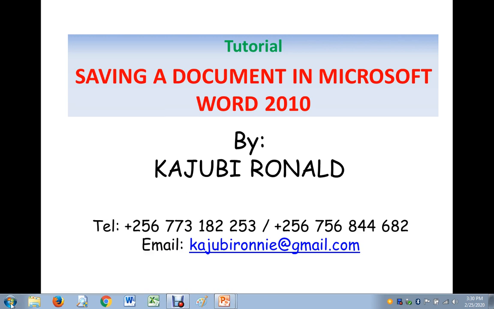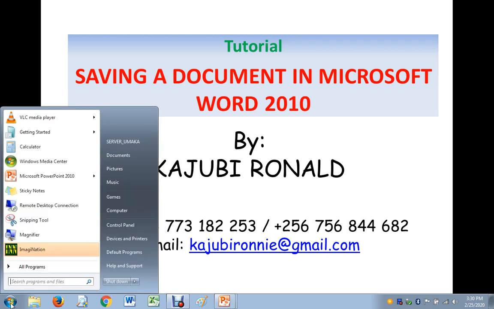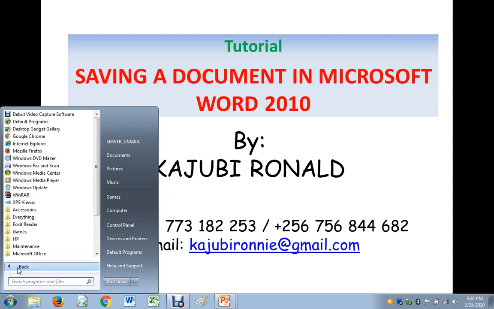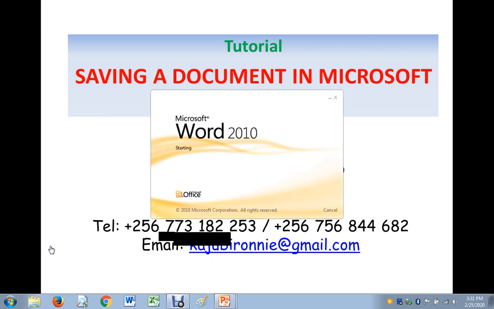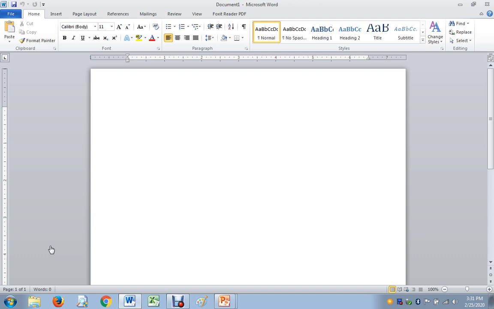We clicked on Start, All Programs, Microsoft Office, and we checked around in this list, and we ended up clicking on the one called Microsoft Office Word 2010. Hoping each and every one is still remembering those steps.